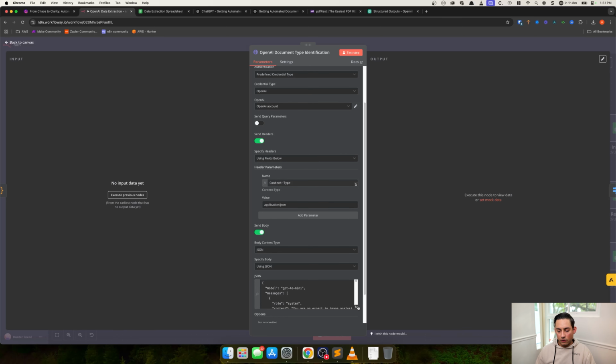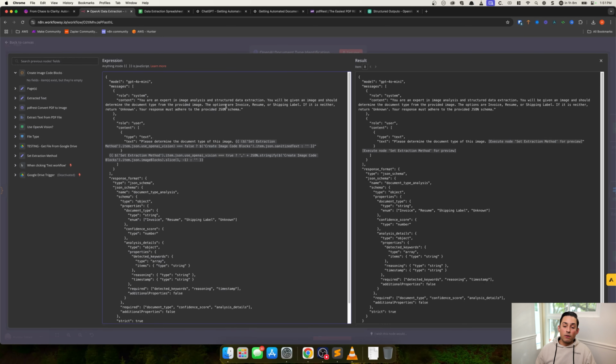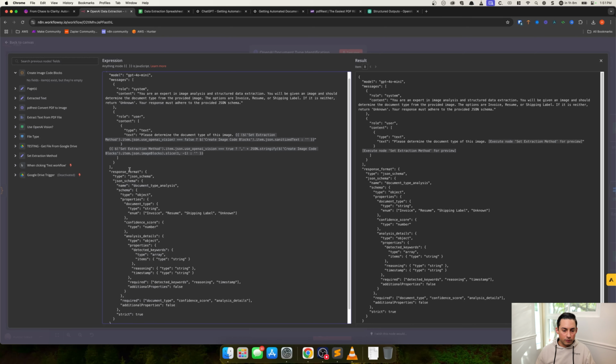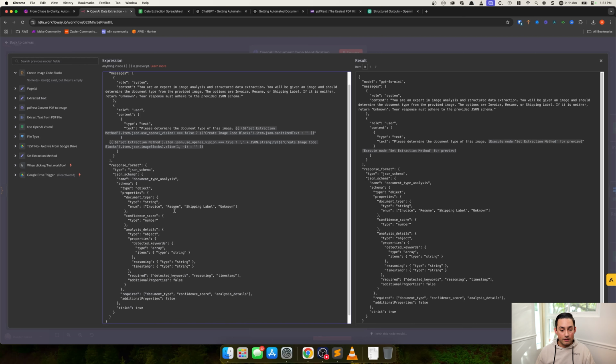Basically what it does is it says, hey, determine what type of document this actually is. The options are invoice, resume, or shipping label. And if it's not any of those, it'll say, hey, it's none of those. And so for that reason, we'll stop the process. You can see that I'm also doing the response format here from the structured output page, where I'm saying it needs to be one of these four options: invoice, resume, shipping label, or unknown. What's nice about this is I then have four valid options that I can handle accordingly depending on what document type is passed in.